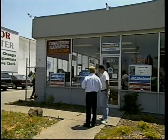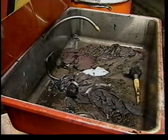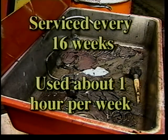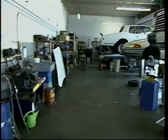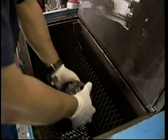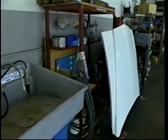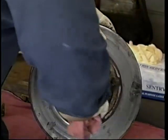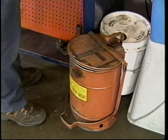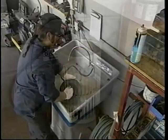Glenmore Auto Repair is a full-service auto repair shop with two technicians that cost-effectively converted from solvent to aqueous cleaning without sacrificing cleaning performance. Glenmore previously leased a solvent parts cleaner serviced every 16 weeks, with technicians using the solvent unit about one hour per week. Glenmore eliminated solvent cleaning by purchasing a small aqueous spray cabinet that it currently uses to clean about 95% of all its parts, including heavily soiled parts, achieving labor savings as much as 80%. The spray cabinet is serviced and 25 gallons of spent solution and sludge is disposed of every six months. Glenmore also purchased a microbial sink top unit to handle quick cleaning jobs. The microbial sink top unit generates no waste solution and the filters are changed every six months and collected by the vendor.